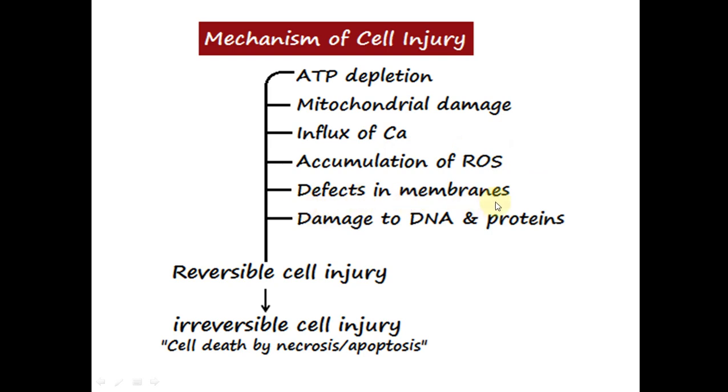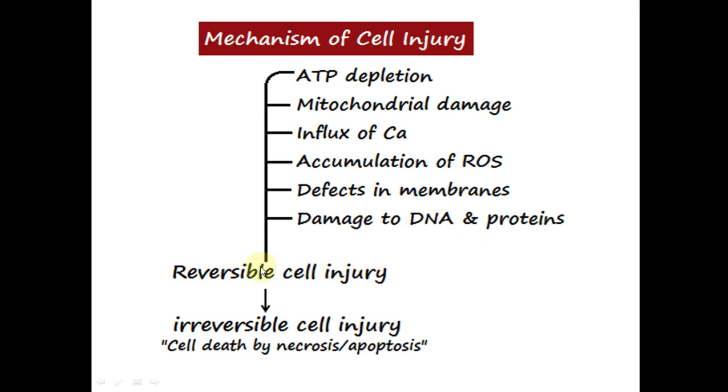Defects in membranes, particularly the cell plasma membrane, and the membranes of organelles like lysosomes, the Golgi apparatus, and the endoplasmic reticulum, play an important role in cell injury. And finally, damage to the nuclear apparatus like DNA, and various structural and functional proteins, plays an important role in the cell injury.